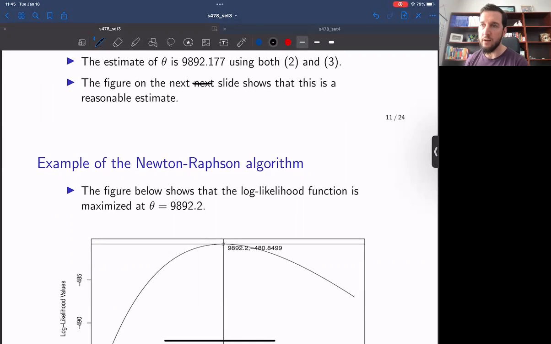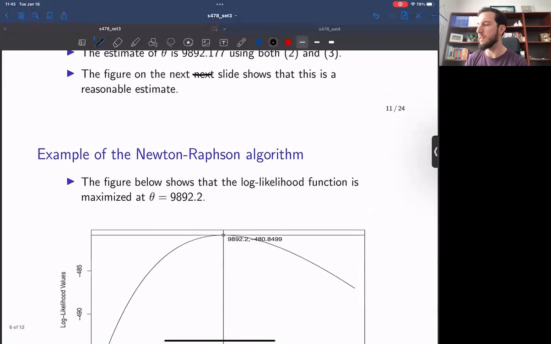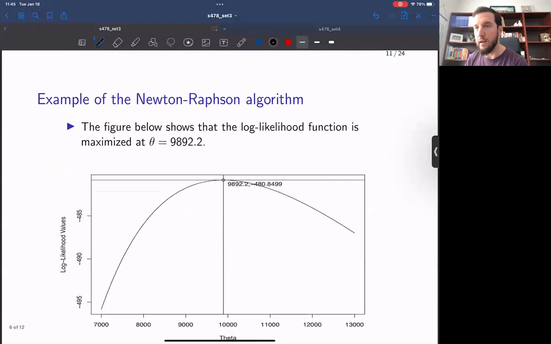If I were to stagger the sequence even more, so perhaps I zoom in on this likelihood surface and I stagger the values of theta by 3 decimal places instead, I would imagine that we're going to get very close to what we found from the Newton-Raphson. But to 1 decimal place of accuracy, I think we can all agree that the estimate of 9,892.177 is a very good estimate, given that for this data, the actual value to 1 decimal place is 9,892.2. So this is essentially just verifying that the result we got from our Newton-Raphson for this particular illustration is very good, if not excellent.